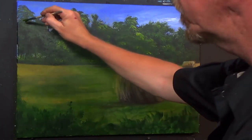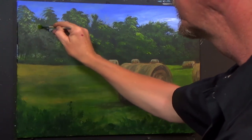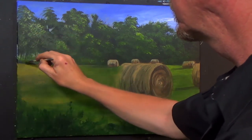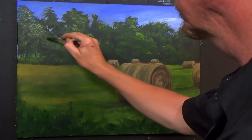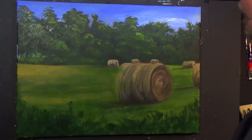I just continue to put some highlights into these trees. I like that.